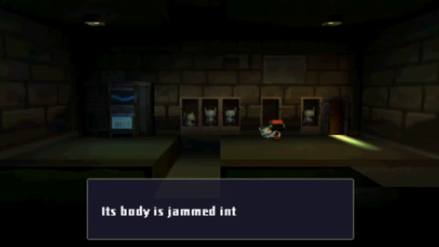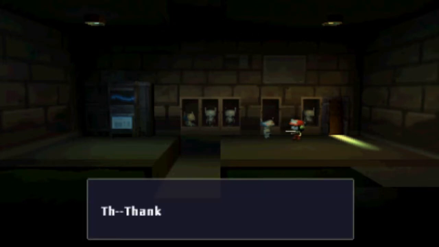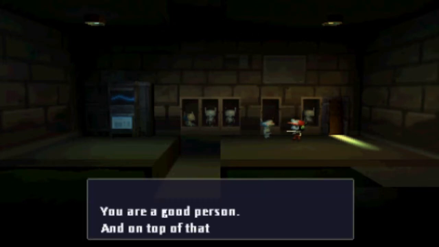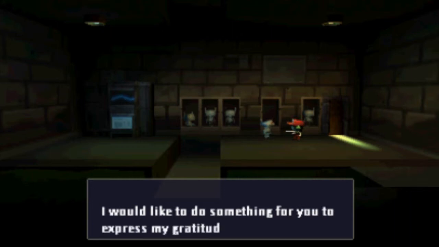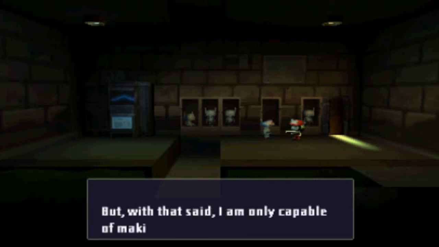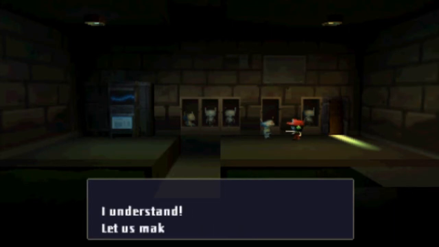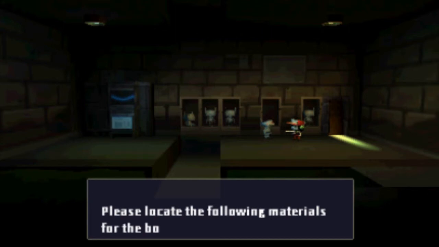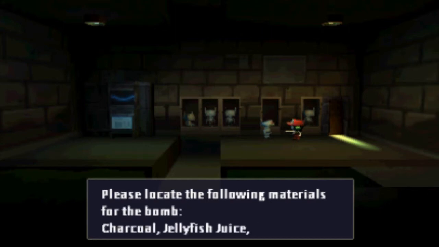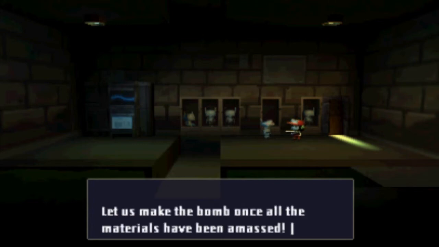The head's been crushed in. Its body is jammed into the floor. Do you want to pull its body out? Sure! I mean, he did want to kill me, but whatever. Thank you. You're a good person. And on top of that, so strong. Thank you for saving me. I would like to do something for you to express my gratitude. But with that said, I am only capable of making bombs. You want to open that rusty door? What? Someone is trapped inside? You definitely are a good person. I understand. Let us make a bomb then. We will demolish that door. Please locate the following materials for the bomb. Charcoal, jellyfish juice again, and gum base. Let us make the bomb once all the materials have been amassed.